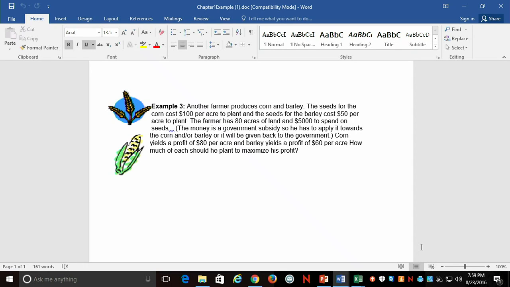Okay. So think about it mathematically. We've taken that and modeled it mathematically. We haven't solved it. All we've done is go from a concept, a business concept, an agricultural concept, to a mathematical model. If I plant an acre of corn, an acre of barley, I make $140. 2 is less than 80, I'm good. 150 is less than 5,000, I'm good. If I go to 10 and 10 of each, I make 1,400. This is 20. This is 1,500, I'm still good, right? If I plant 100 and 100, oh, I blew out my acreage constraint, right? This models that situation, does it not?